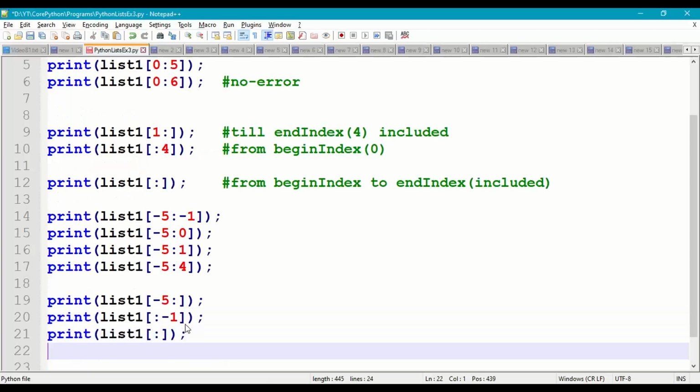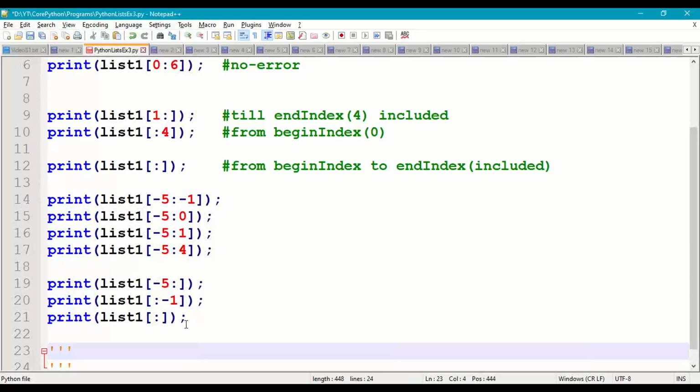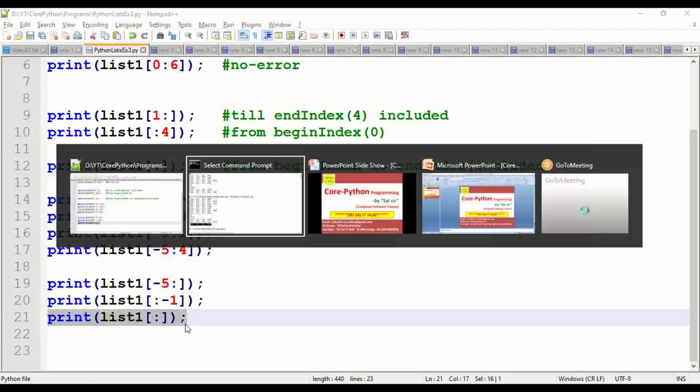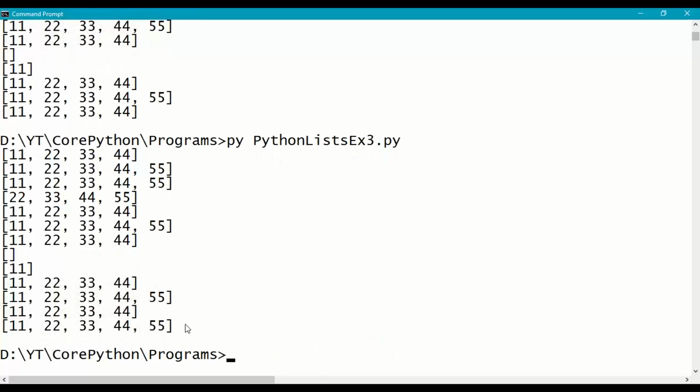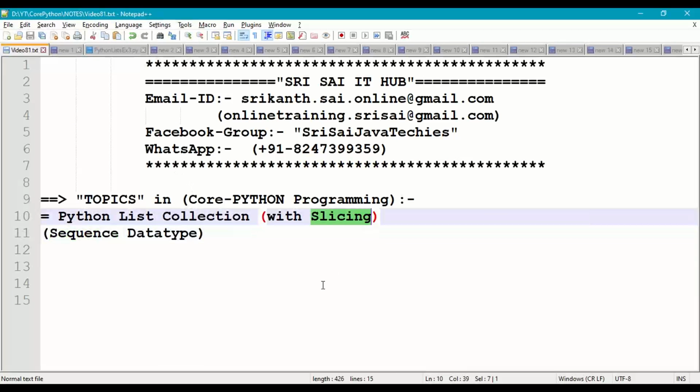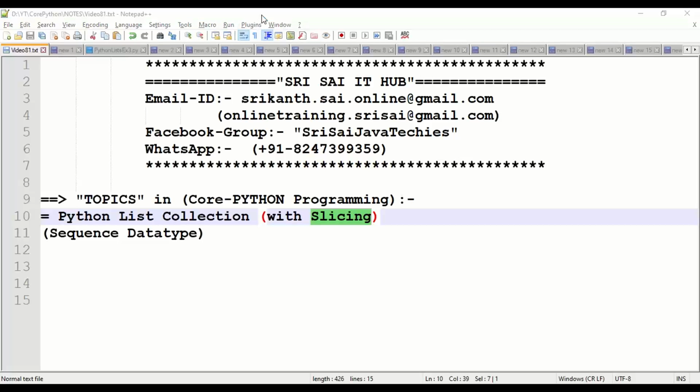Next we will remove both the starting index and the ending index, just give empty. Again you'll get all elements, 0 to 4 or -5 to -1, both inclusive. This is how we are supposed to work with slicing of a list. It is something like breaking a list to get a sublist.